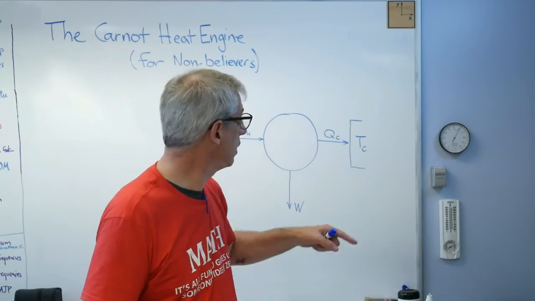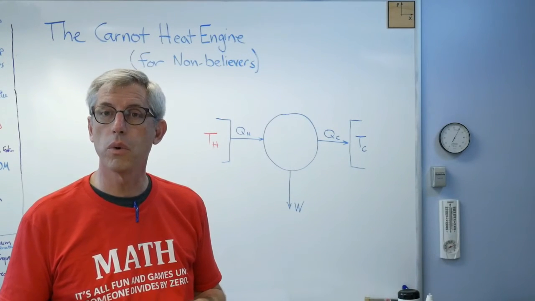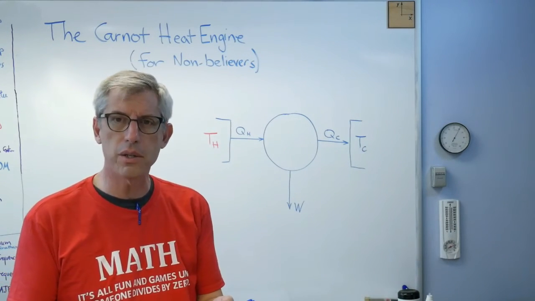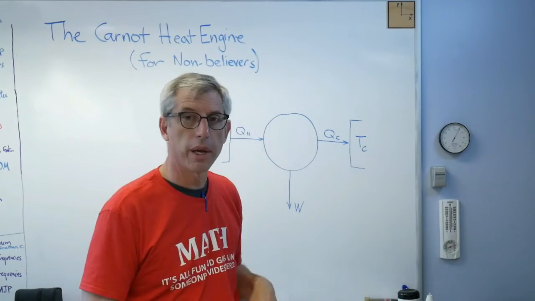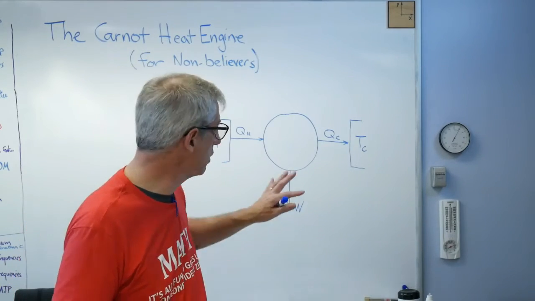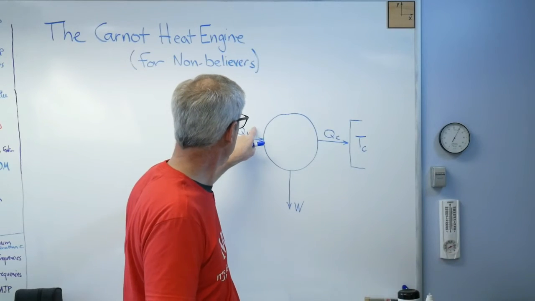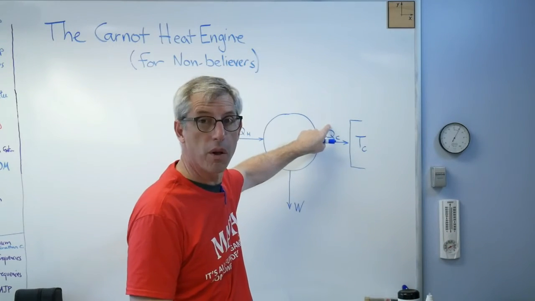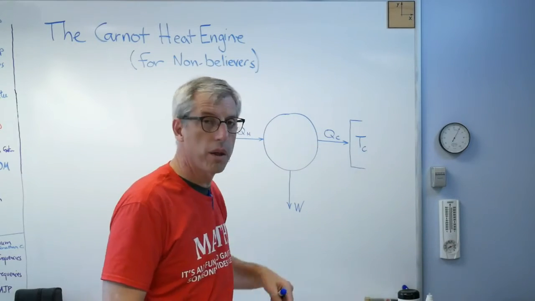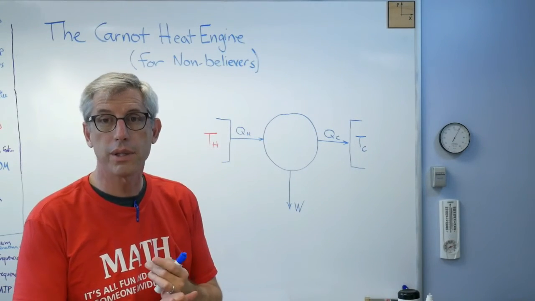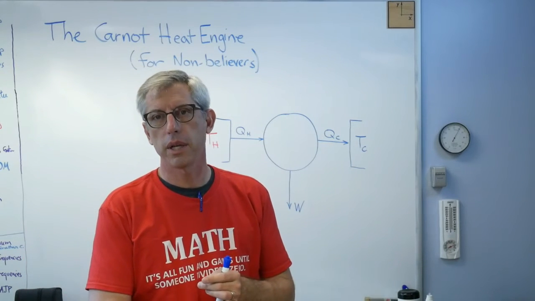Well, if you want to make an engine more efficient, it's hard to look at an engine and know what to do. But if you look at a diagram like this, it's much clearer. This is the power of this kind of abstraction, right? I want that to be as big as I can. I want that to be as small as I can, so that can be as big as it can be. Well, how do I make that small? Make sure the exhaust isn't hot. Take the heat out of it. How do you do that? Well, there are lots of things people have tried.